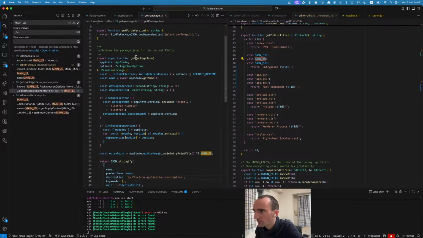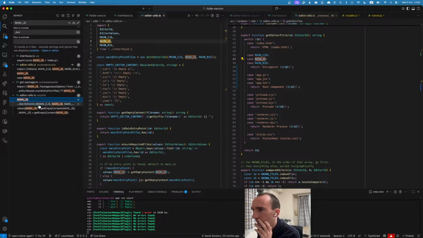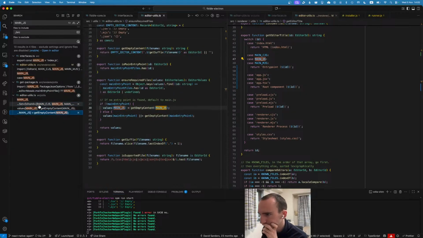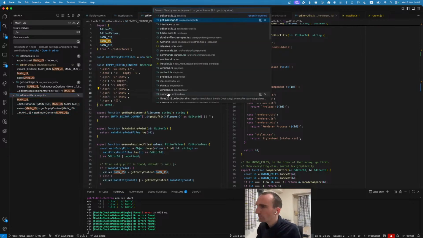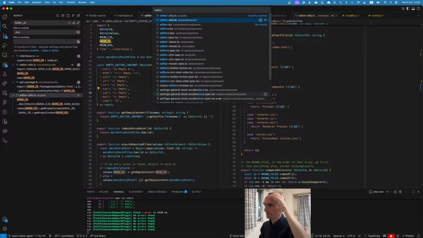Not quite sure what this is used for, given that we have a different way to specify templates, but let's cross that bridge when we come to it. What we really need is to search for all editor-related thingies. So I want to know about the editor window, how it chooses which things to show.